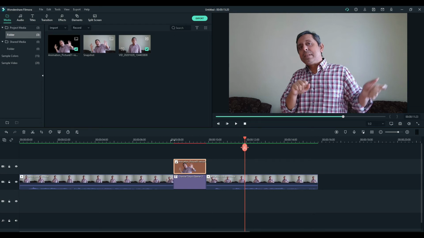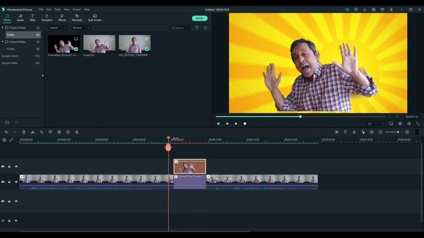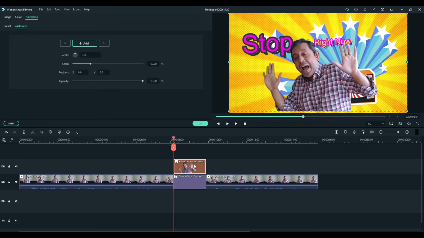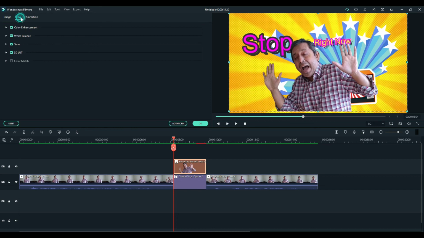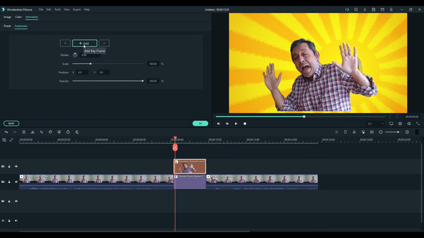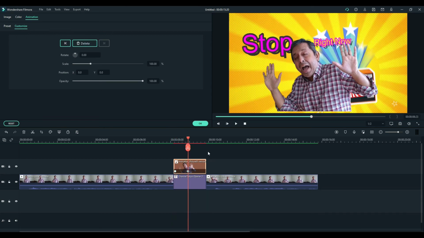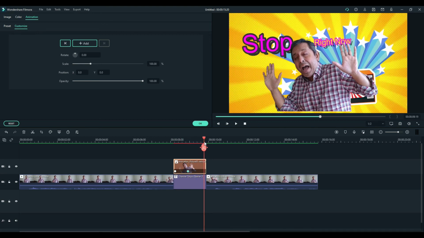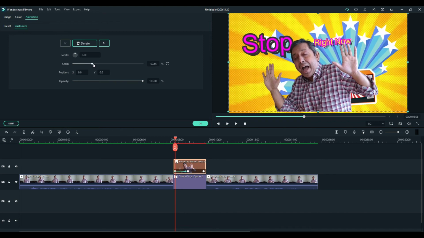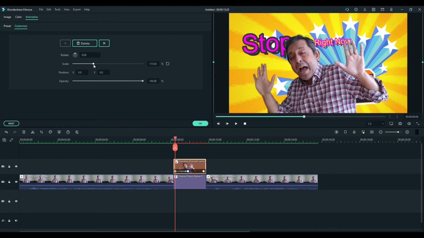Now you want to add some little animation to this one in the keyframes. So we will go to the animation part now. What we're going to do is just click this one here, the image itself, and go to this animation, the image, color, and animation. So you will directly go to the animation. Here you will add some keyframes, like add this one. One keyframe here, and the third keyframe right here. So there you are. You click the first one and increase the scale a little bit so that it looks a little different. There you go.